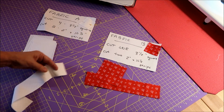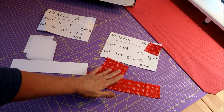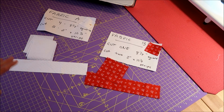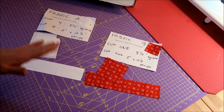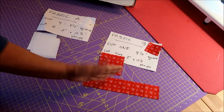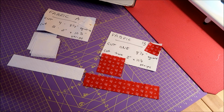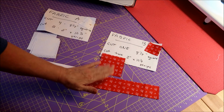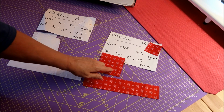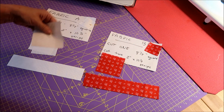I have erred on the larger side for my strips. You could probably cut them 10 inches because I'm doing a strip method to make this Irish chain square. It probably could have been 10 inches from a 10 inch square, but I cut mine at 10.5 inches. So I use my yardage or fat quarters. This is a very simple 9 patch with a twist because of the actual colorways. It's real contrasting. I just wanted red and white. This is obviously a red small print, and this is obviously a tone on tone white fabric that I have.